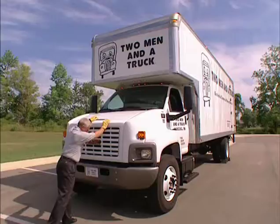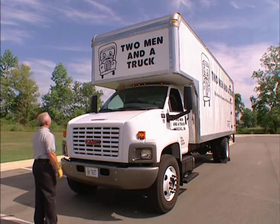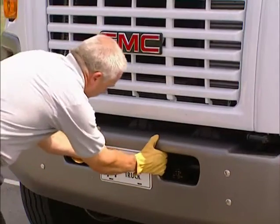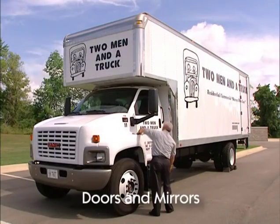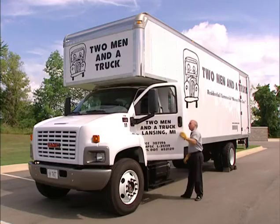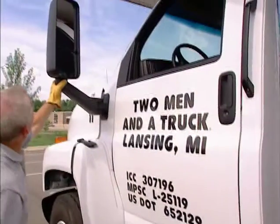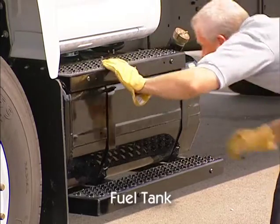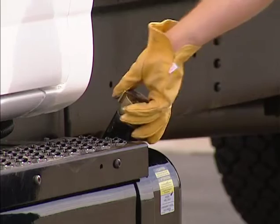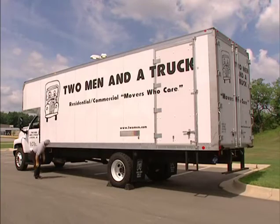As you close the hood, check for any new fluid leaks and that all engine components are secure. On an enclosed box or body, check the front area for signs of damage, such as cracks, bulges, or holes. Also, make sure that the clearance lights, ID lights, and headlights are working, and that the hood and front bumper do not have any damage or missing components. Continuing on the left side, start with the doors and mirrors. Check that the doors are not damaged, that they open and close properly from the outside, and that the door locks work. The hinges should be secure with seals intact. See that mirrors and mirror brackets are not damaged and are mounted securely with no loose fittings. Make sure that the fuel tank is secure, undamaged, and that there are no leaks from tanks or lines. Also, check the amount of fuel in the tank and then make sure that the cap is tight. As you move along the vehicle, look for cracks, broken welds, or other damage to the body and frame.